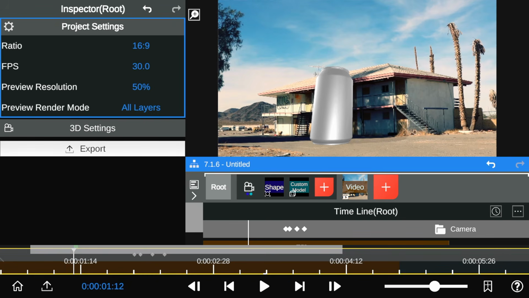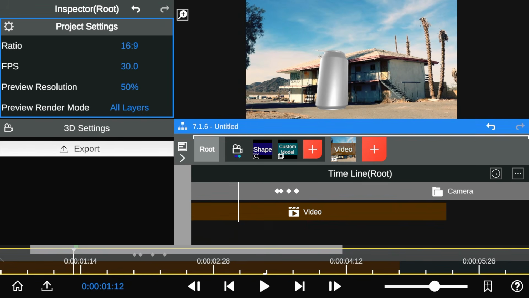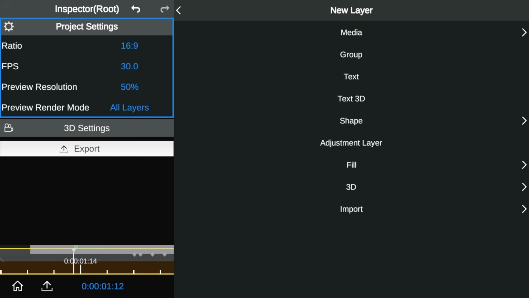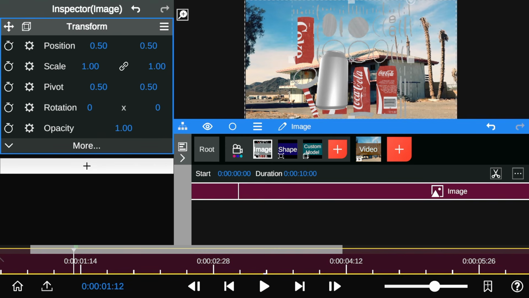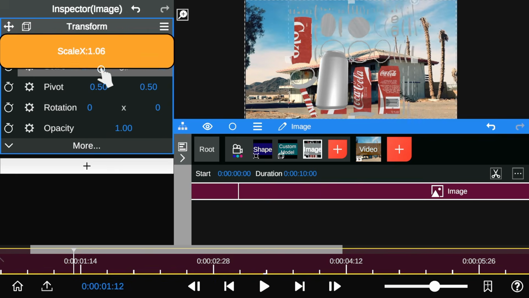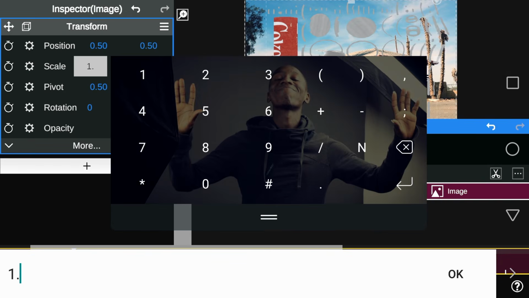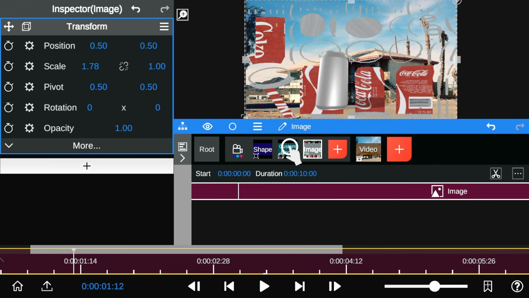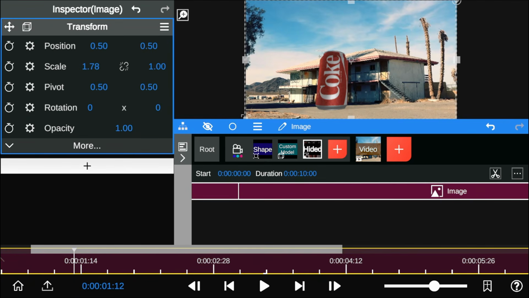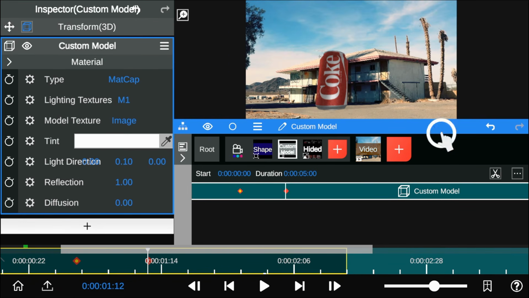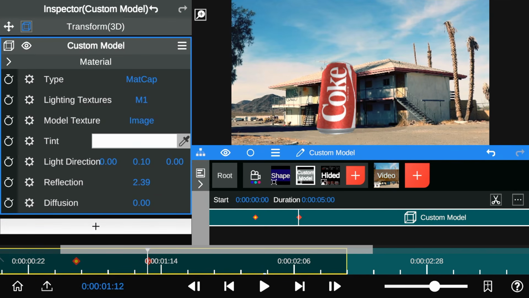Now that we've got that settled, let's add texture to the 3D model. So as usual, adjust the texture size to fit the screen. And now go to the model material, select the model texture, and lastly turn off texture visibility. So I then increase texture reflection and enhance the texture lighting appearance.